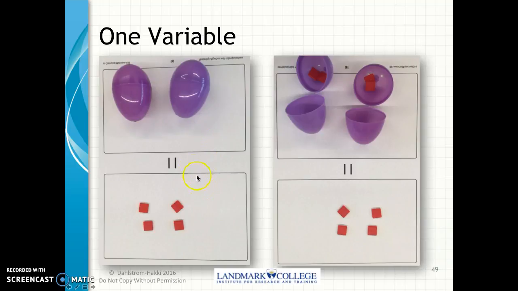So you could ask students to predict what quantity is in these eggs ahead of time. So they're solving for that variable. And they can confirm whether or not their solution is correct by actually opening the eggs and seeing how many are in each. So there's a physical one-to-one representation of each of the elements that they can confirm in person.